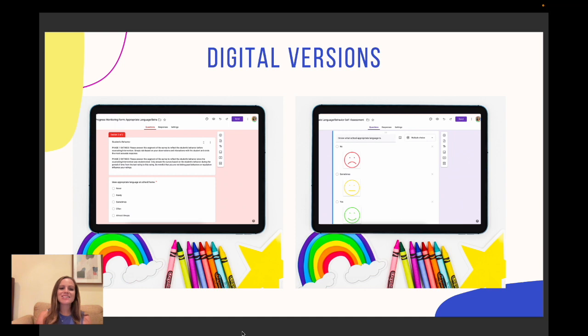And of course I have for you some digital versions. So I have the digital version for the self-assessment. The kids, if they're proficient using the iPad, they can just click, click, click instead of coloring, whichever they would like to do better, and then that auto saves the responses for you with a timestamp and everything. So that's nice. And then with those behavior surveys, you can send them to parents and teachers. Just snag the link and send it to them. And again, their responses will be saved digitally as well.